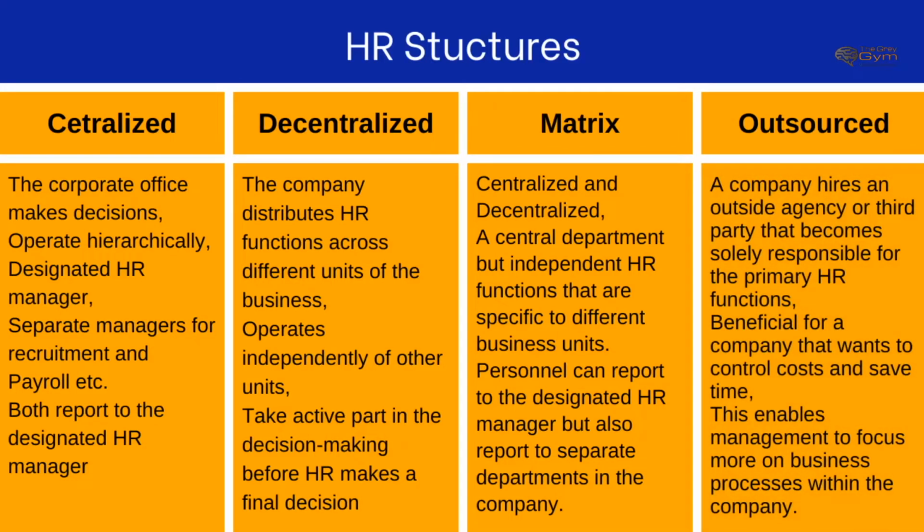And then we have outsourced HR structure. With the name itself, we can understand that with an outsourced structure, a company often hires an outside agency or third party that becomes solely responsible for the primary HR functions in the company. This structure is common in smaller organizations that typically don't have the resources or budget to hire in-house HR staff. An outsourced structure can be beneficial for a company that wants to control costs and save time, which enables management to focus more on business processes within the company.